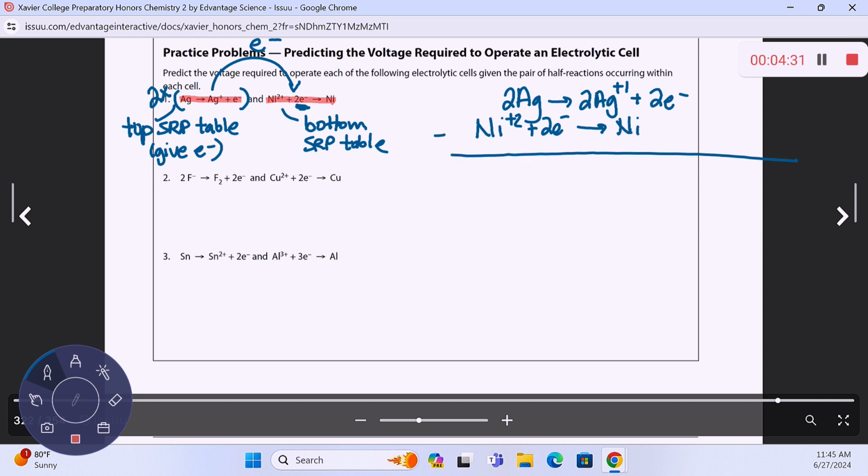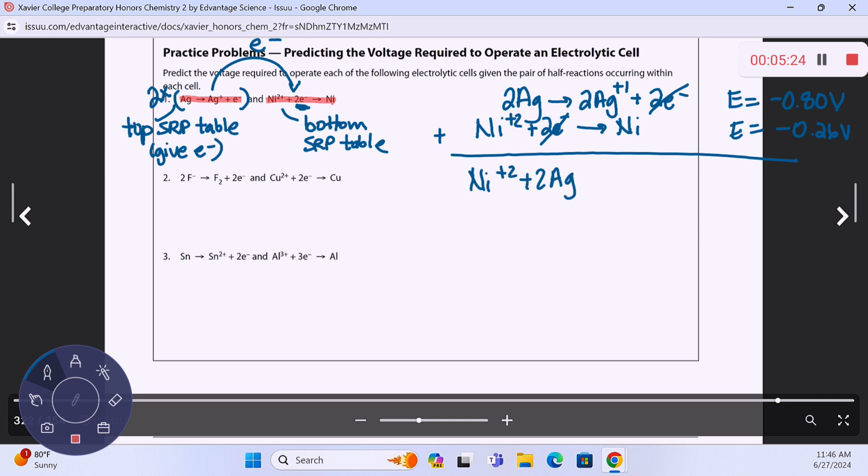We also need to write down what their voltages are. So in the table, it says that silver is negative 0.80, yeah, because it was flipped. So you have to flip the sign. And then your nickel is negative 0.26. Now, something that you should be aware of is even if you multiply a half reaction by a coefficient, you do not multiply the voltage. The voltage would stay the same, okay? So now you can add these two together.